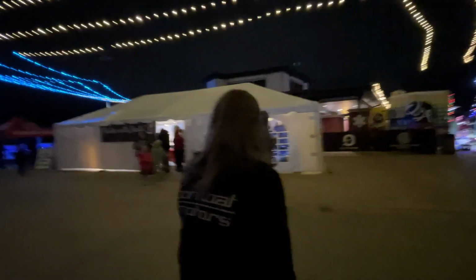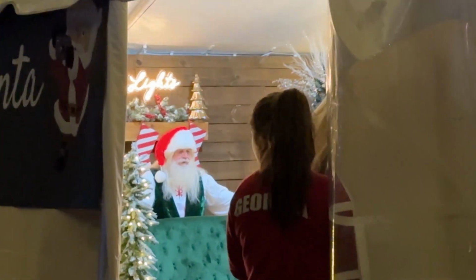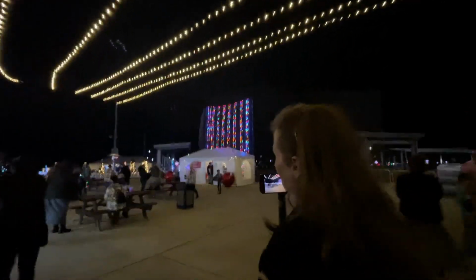So this is the booth to get in to see Santa, guys. If it wasn't busy, we'd go in and probably talk to Santa for a minute, but wow. Let's see. I can see him right there. Oh, you can get a little bit of Santa. I'm taking a picture. I cheated, guys. I used the zoom lens to get a picture of Santa instead of going in there in that crowd. Wow, and that looked like the real Santa, too.